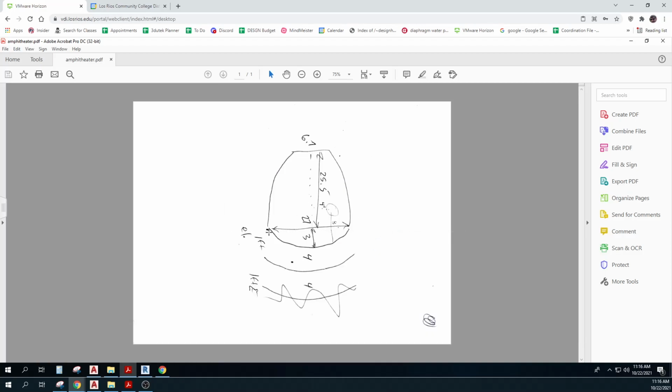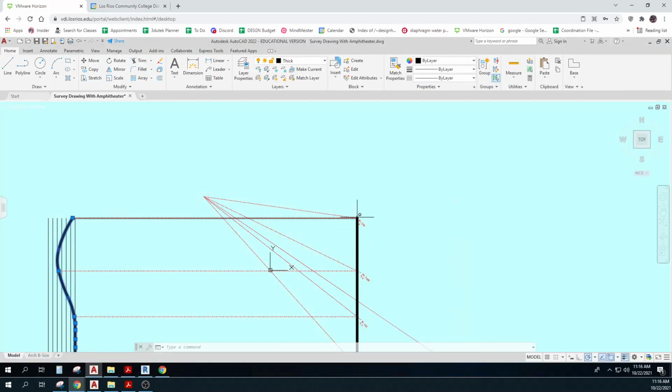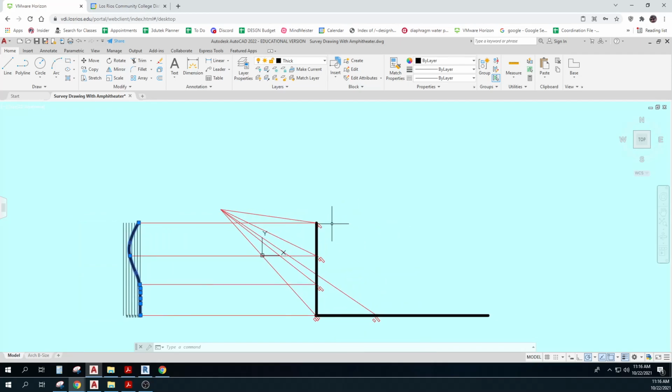Okay, so it looks just like that. That corner right there is that spot right there. It's actually about a foot away, but we're just going to say that that's the corner. So now I want to draw in plan view. I want to draw that amphitheater, and then I'm going to do a cut through the amphitheater. Okay, and I don't have actual elevations. I have to wait for Nick to upload one more set of files, but we'll have something.